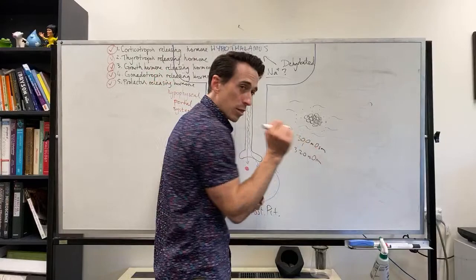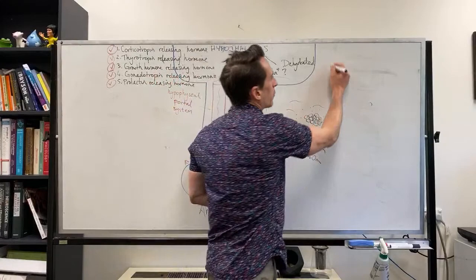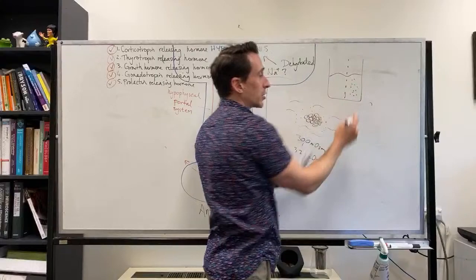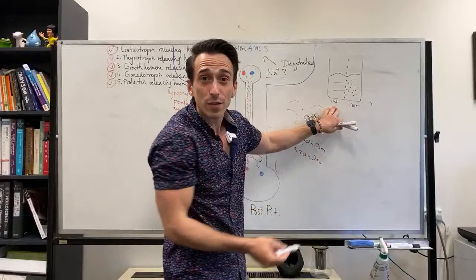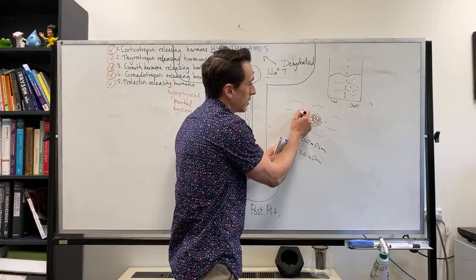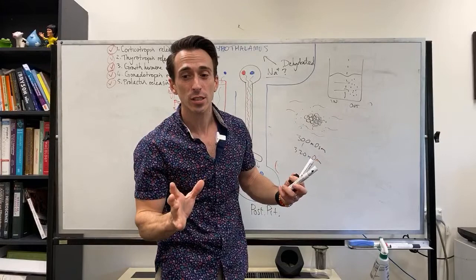So think about it, right? If it becomes more concentrated outside the cell, water from inside the cell wants to be pulled out. Does that make sense? Remember tonicity, right? If you've got a container with a membrane and you've got water, but you've got heaps of stuff dissolved on that side of the membrane, what happens is water wants to get pulled across. If that's outside the cell and that's inside the cell, water wants to get pulled out of the cell. Same thing happens here. When you get dehydrated, the water from inside the cell wants to be pulled out. The hypothalamus can feel this. It feels the water leaving its cells, and that's measuring osmotic pressure changes.